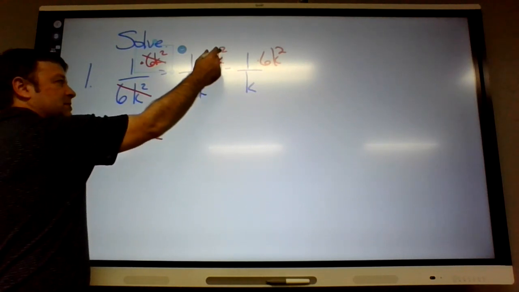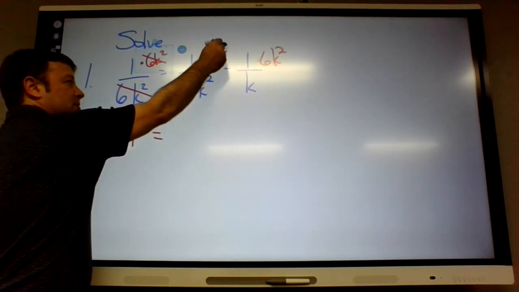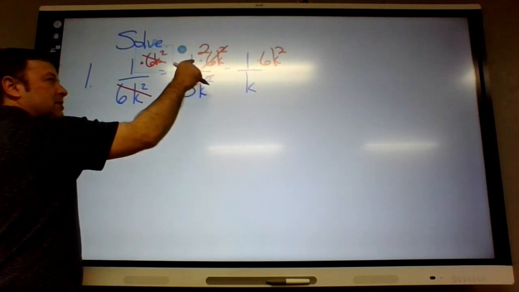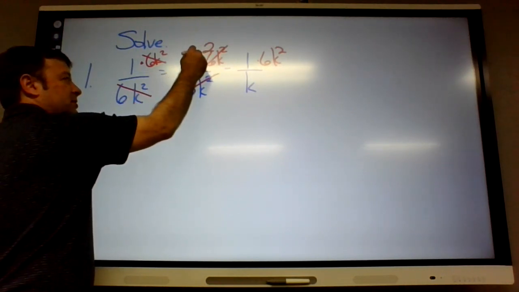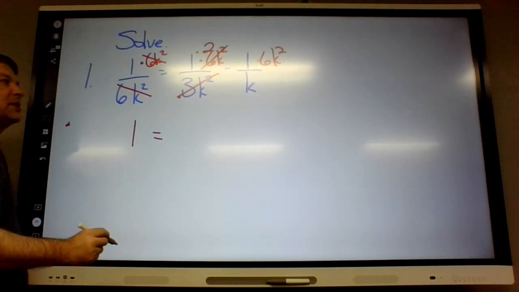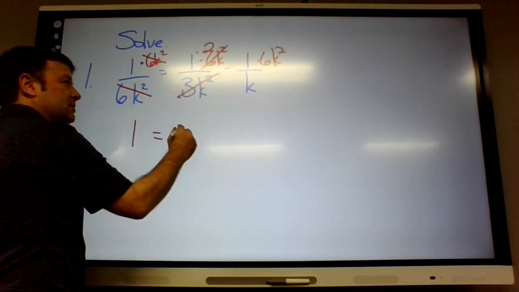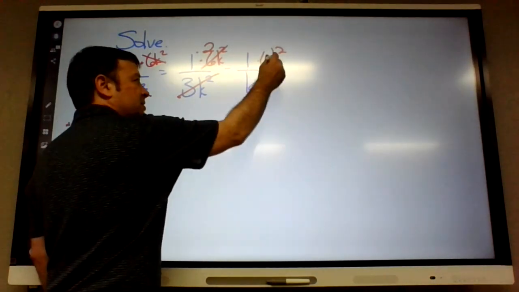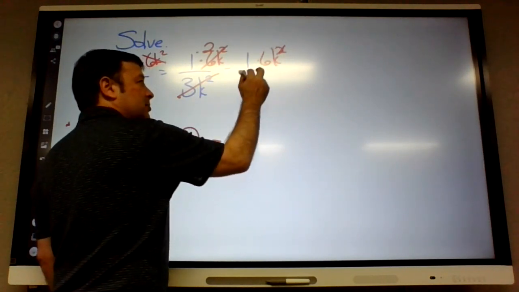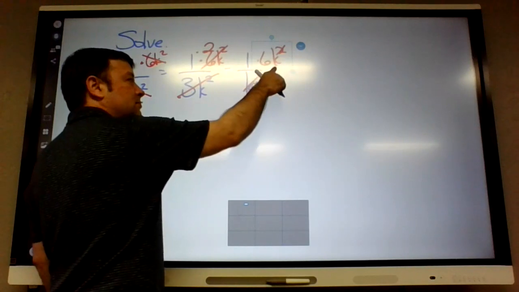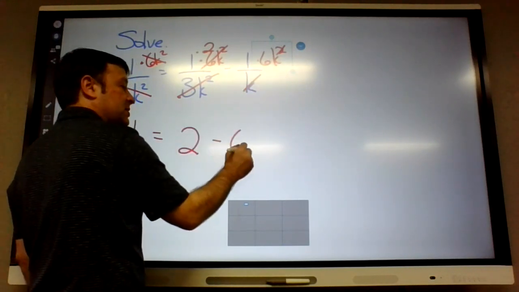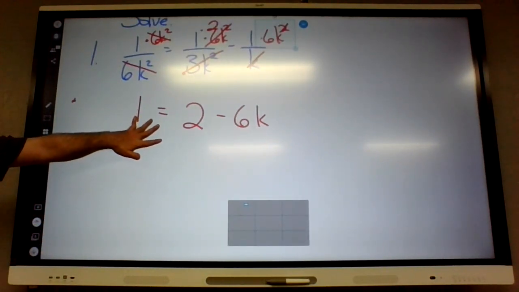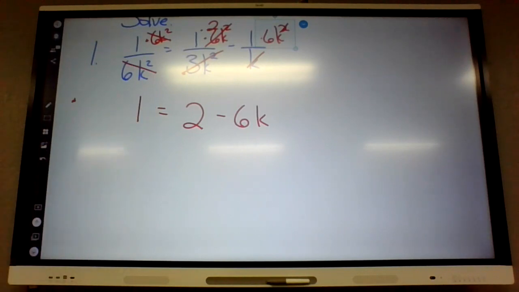Okay, how about this one? 6k squared and 3k squared? Leaves a what behind? 2. So that's not 1 to the second, it's 1 times 2 right there. 2 is left behind. So 1 times 2 is 2. Then minus, what's going to cancel out here? 1 of the k's. So 1k goes away. That still leaves 6k on top. So we have 1 times 6k, which is just 6k. Now, doesn't that look a lot better? So all we have to do is solve that, and then that would be the answer.